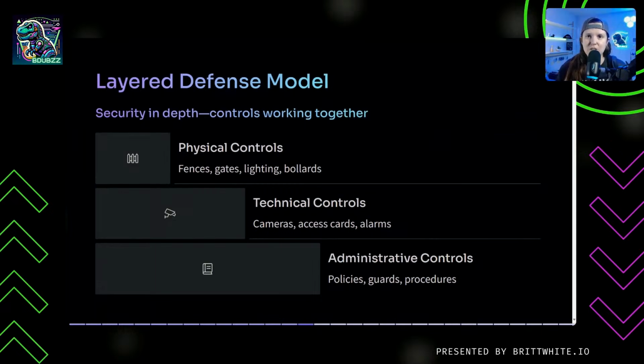Think about it. A fence alone is just an obstacle, but if you combine that with motion sensors and rapid response teams, you've got real security. The number of layers depends on your risk assessment. High-value targets need more layers than the break room. It's smart, right? Layers are your secret weapon here, each one buying time and increasing the chances of stopping threats before they reach your assets.